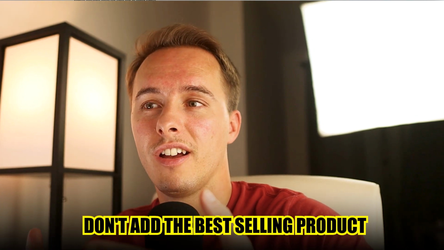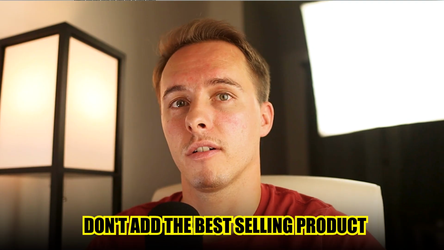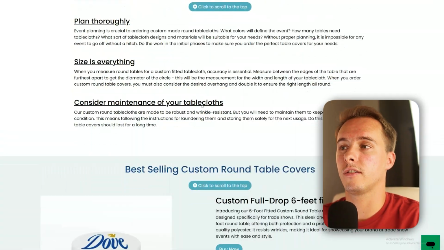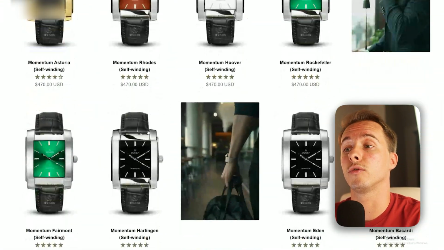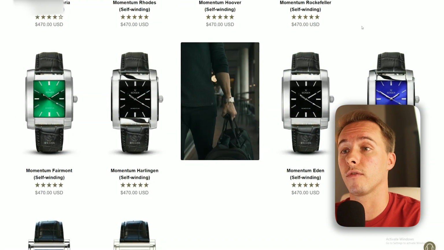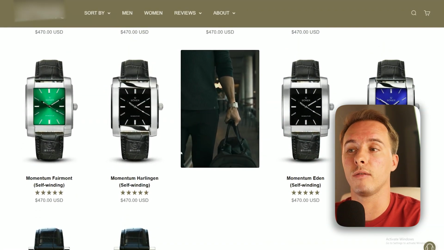If you have a product page, inside a product page, you don't add the best-selling product because it's just one product. But you can see here, this is a client that was a category. So in a category page like this one, it might be helpful to actually add a best-selling product. Out of all of this is the best one. And then we add it at the bottom.